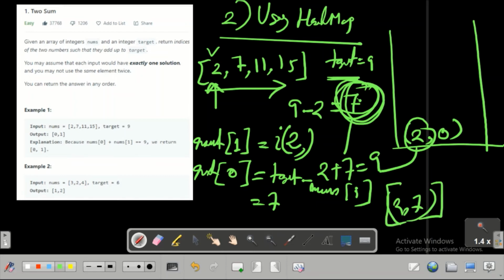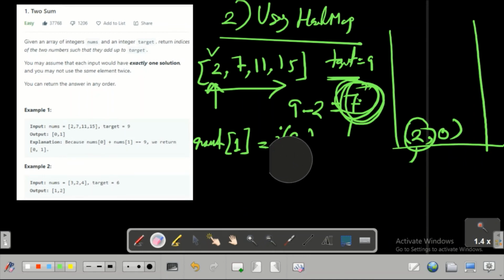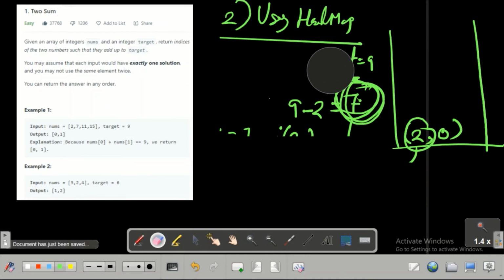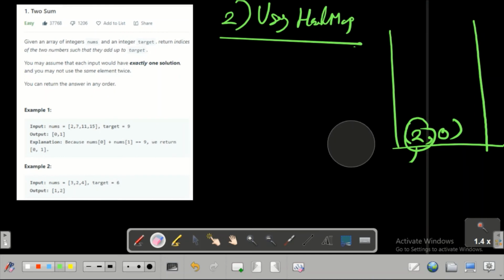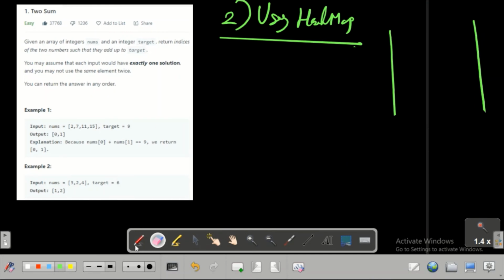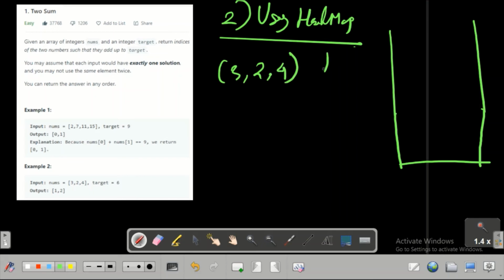If you guys are not able to map this concept, let me go through the second example, and that will make the thing clear, because in this example we are getting the answer from the 0th and first index. So now let's see the second example. 3, 2, 4 is given in the array and the target is 6.